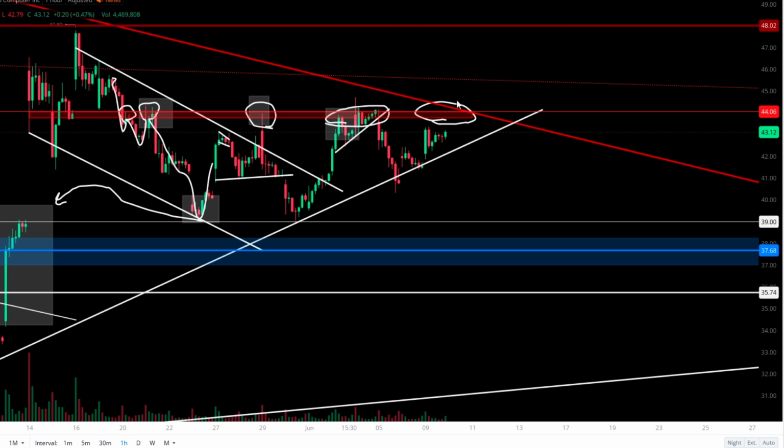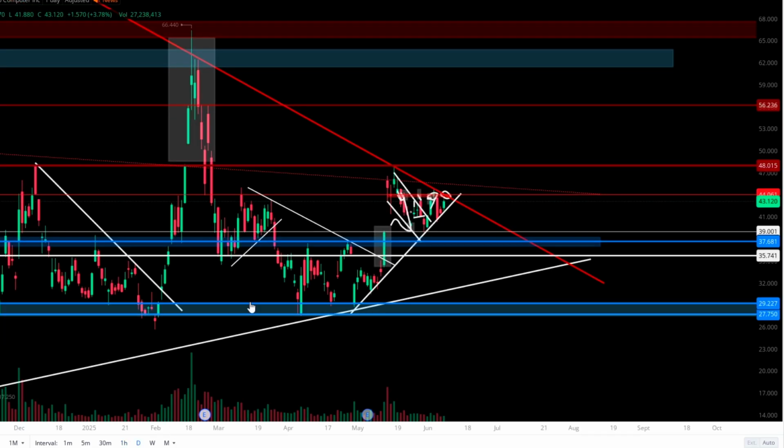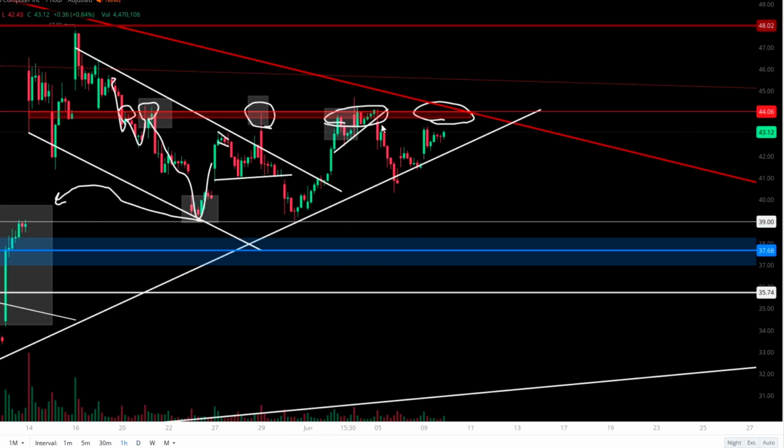And if we can break over $44, guys, not only are we breaking that massive, massive level, but we're breaking out of this descending resistance, which was the top for this previous breakout, guys. So very much centering back, guys, to the hourly. This is the number one thing we want to keep in mind. Let's not overcomplicate the hourly if we don't need to.